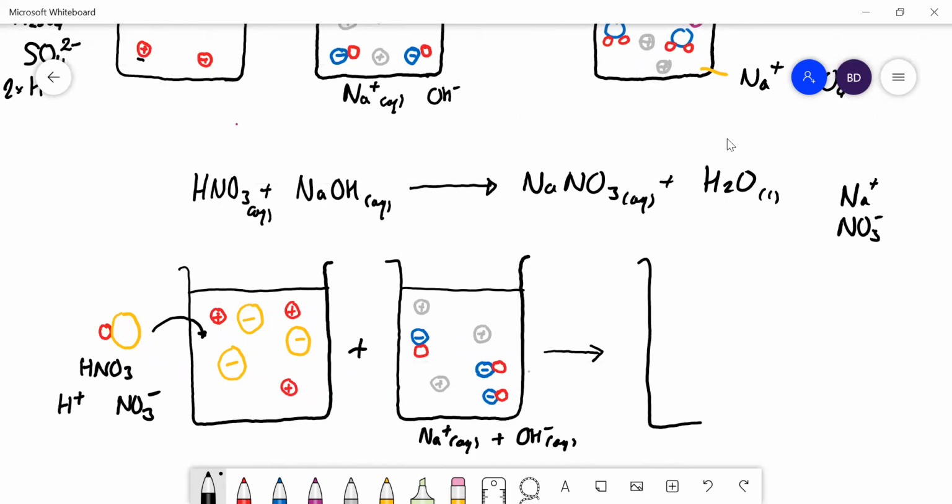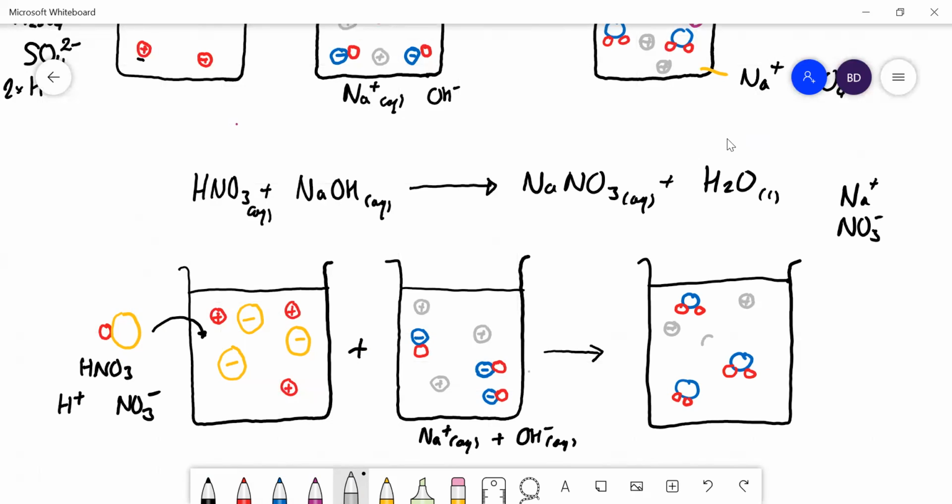When they react, what's going to happen? Well, again, we're going to form water, so I'm going to form 3 molecules of water there. And the sodium ions remain unchanged, so they're just floating around still, 3 of them. And the nitrate ions remain unchanged as well, 3 negatively charged nitrate ions. So you can see again, all we've done is react to form water, and we've got some spectator ions.